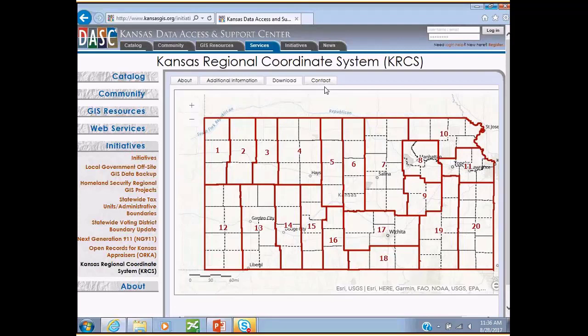I think pretty much every state's in the situation you're in right now, where if someone actually followed statute, they'd have a hard time using state plane coordinates in their state anyway, with all the requirements for using horizontal control and the distance you can be from it. That's a good question. Yes, sir.